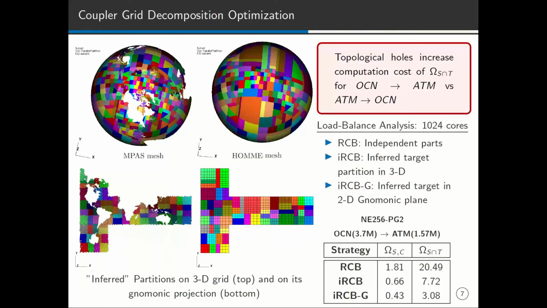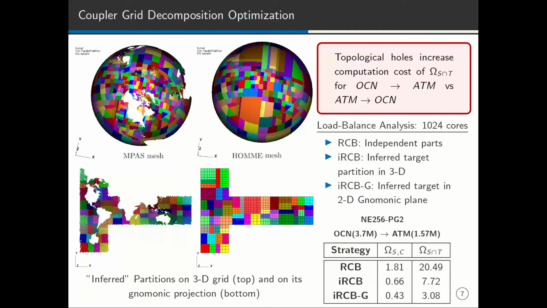So I just want to go over some recent work that we are doing in terms of optimization. So here I'm showing an MPAS and atmosphere grid. So the atmosphere to ocean coupling is significantly easier than the ocean to atmosphere coupling because of the topological holes that slow down the intersection process.